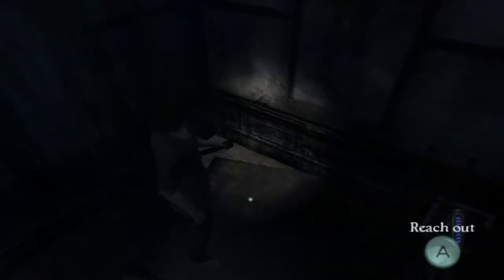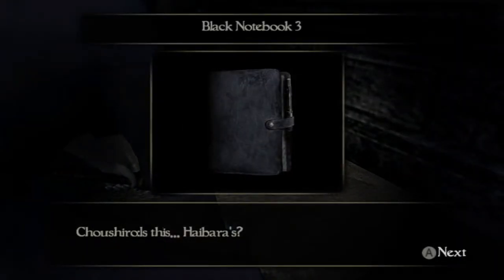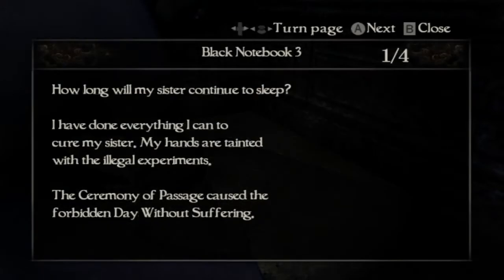Also, there's an item here. I'll pick it up. Black Notebook 3. Is this Hibera's?